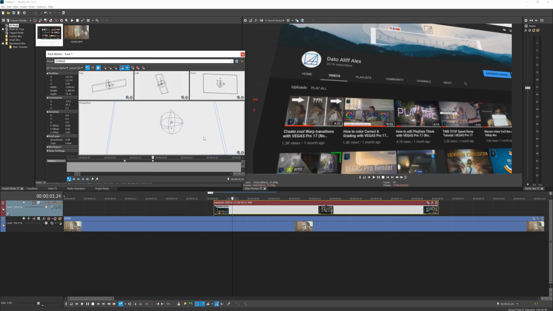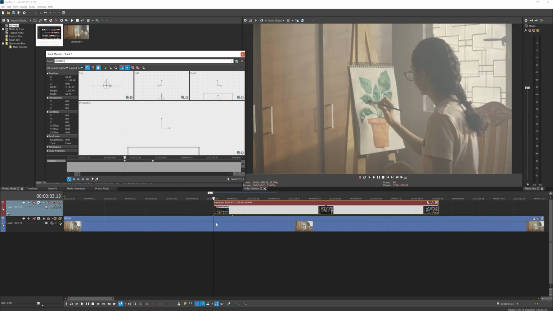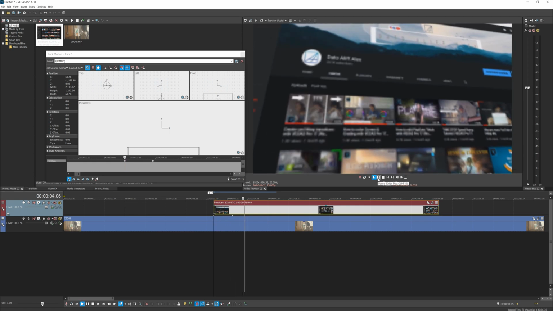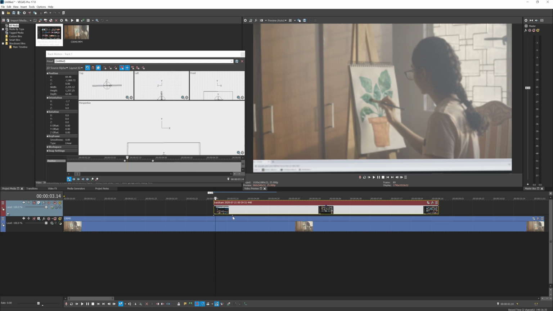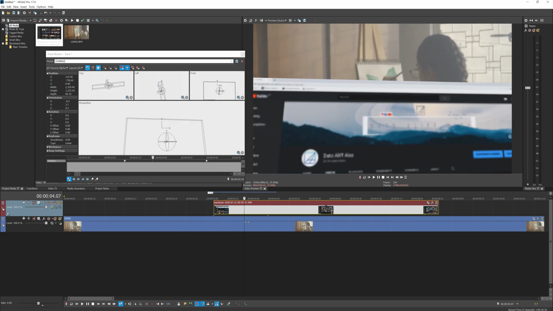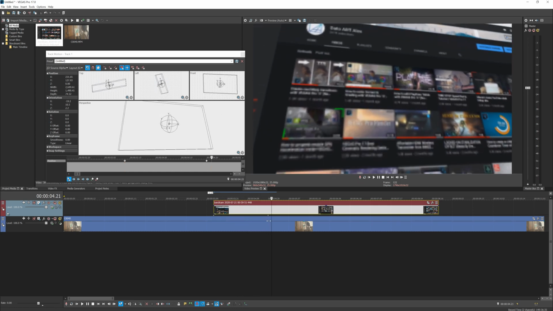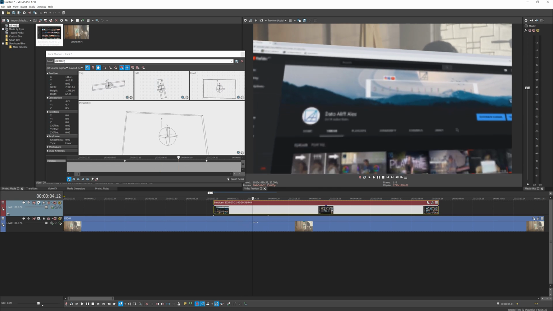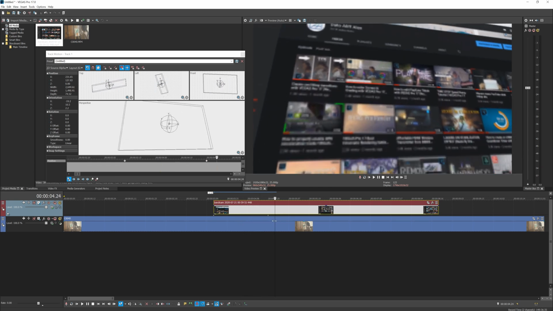When you're zooming in here in post, you're actually reducing the quality. So if I play from the beginning of the keyframe, let's just reduce the preview quality, it should appear something like that. Now this is too fast, so I'm just going to increase the length from start to end, and you can now see the 3D effect start to come into place.